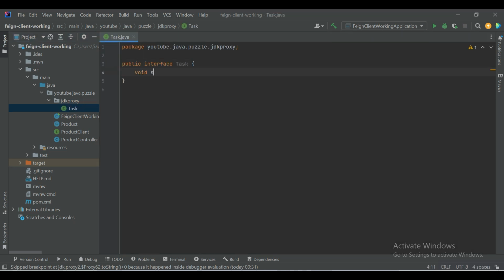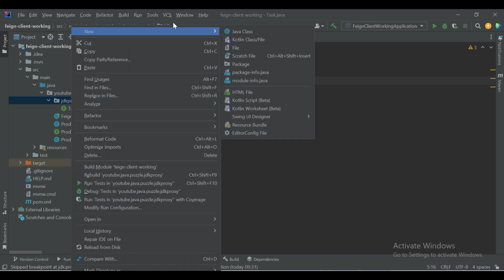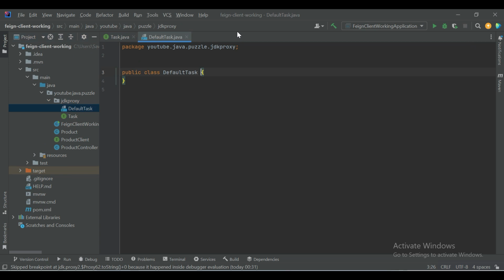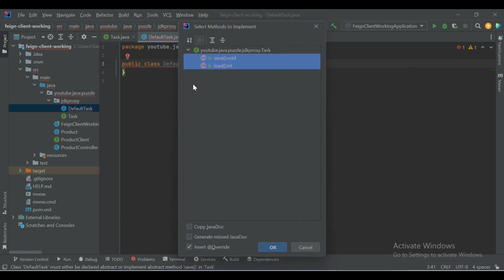I'll add some methods here: void save and int load. So I added the two abstract methods. Then the second thing is to create a class which will implement this Task interface. I'll create a class named DefaultTask, implement the Task interface, and it will ask me to implement these two methods.